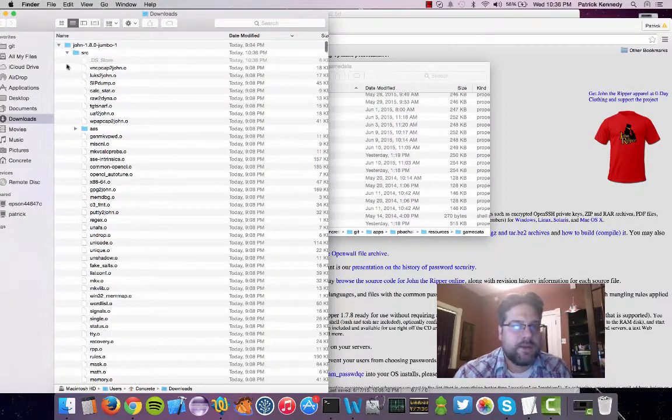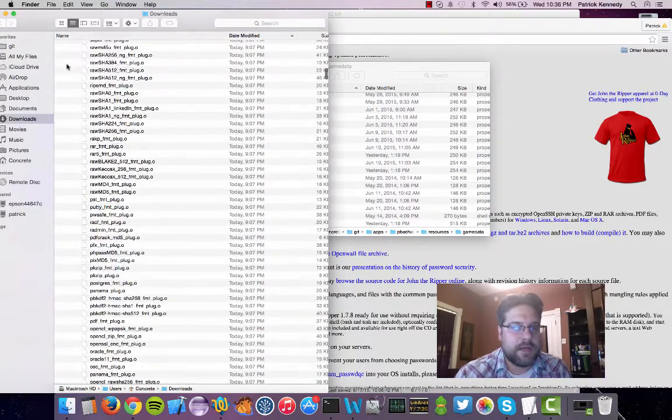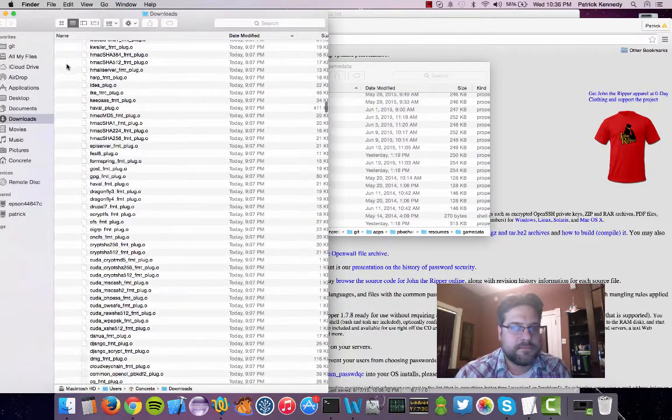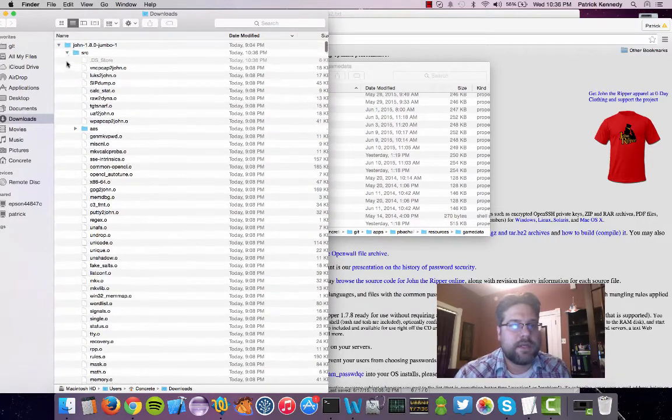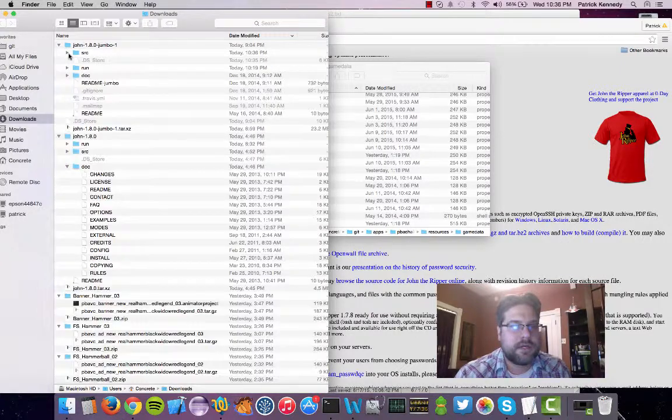But when you get John the Ripper, it comes uncompiled. So what you need to do when you first download it, and also if you just get Kali Linux, all these steps are completely null and void.